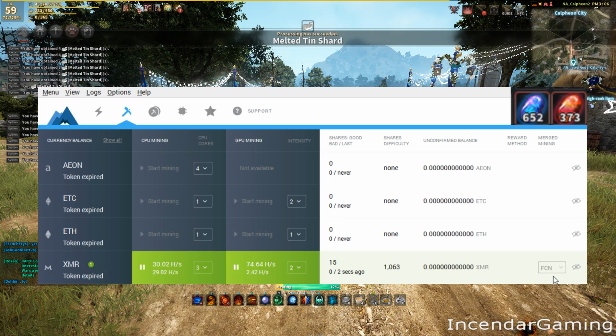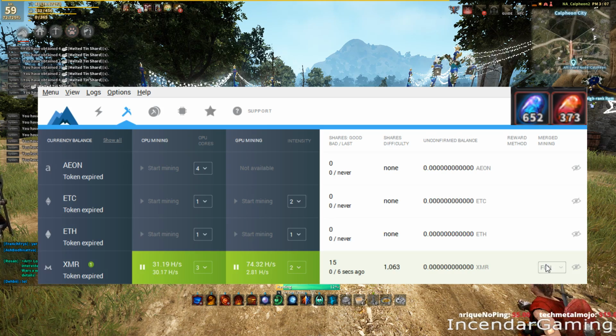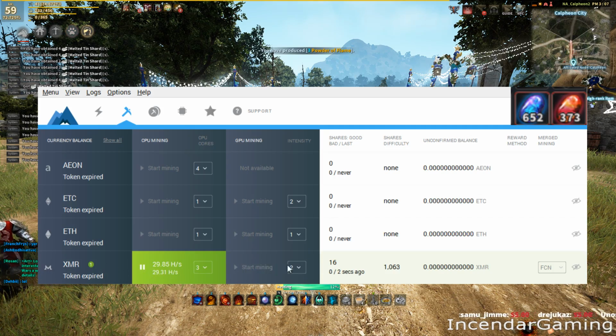Over here, this is just personal preference. These are usually just coins you'll get for free on the side and can just liquidate as soon as you get them, or you can just leave them off. So anyway, now that I know that everything's running, since I'm going to be playing the game, I'm going to turn off GPU here quick.